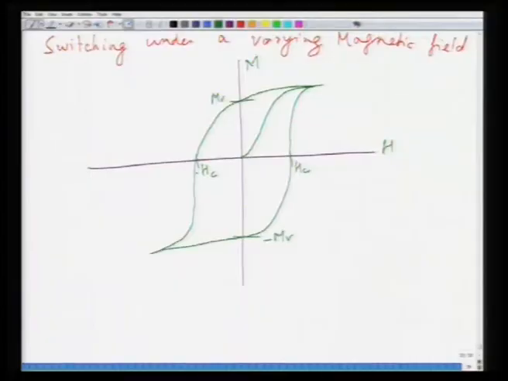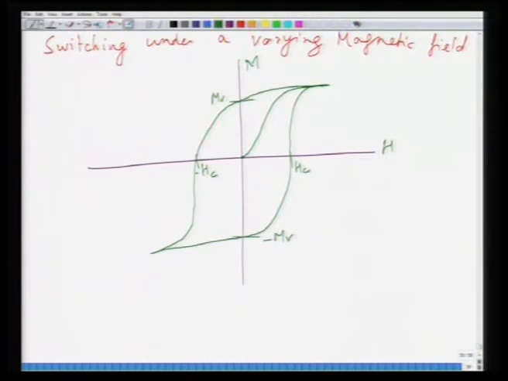You start from 0 magnetization in the virgin state, because the domains are randomly oriented with respect to each other, giving rise to 0 net magnetization. When you increase the field, eventually a point comes where all the domains are aligned in the direction of the applied field, and you get a saturation magnetization. Once you have alignment of all the magnetic dipoles along the direction of the applied field, you have nothing else to be aligned, and so further increase in the field does not result in any increase in the magnetization.